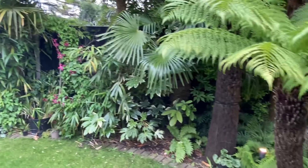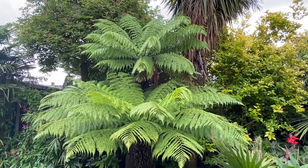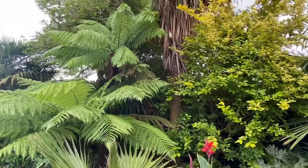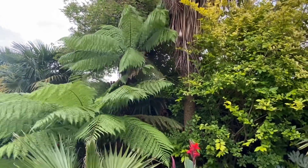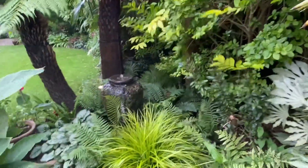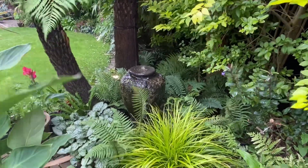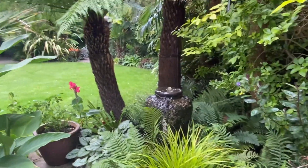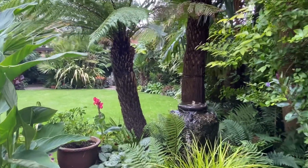Let's go around to the tree ferns. Yeah, really happy with this area to be fair. Minimal protection through winter but like I say I didn't get it too bad. Around here this water feature I put in this year — just planted it around with ferns, sort of natural-looking. I really like it — gives me a lovely peaceful view of the garden when I sit down here under the tree ferns.